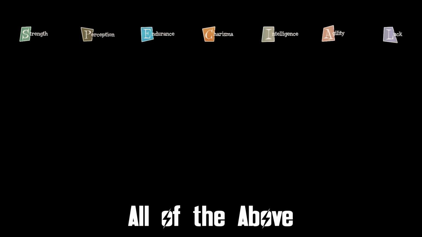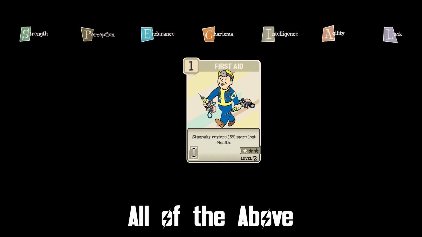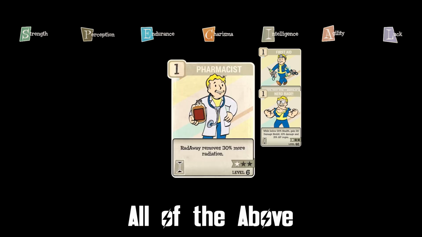Under Intelligence, there's First Aid, which increases the effectiveness of stim packs. Nerd Rage, which I mentioned in my last video, not only enhances damage output, but also increases damage resist and AP regeneration if you're below 20% health. This is a critical card for low health builds. Pharmacist removes more rads when you take Radaway.